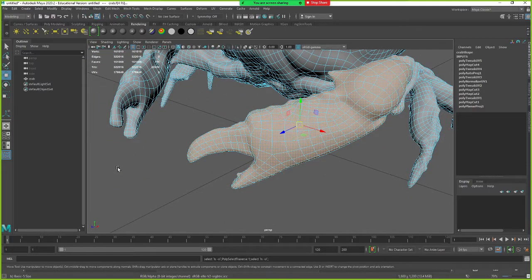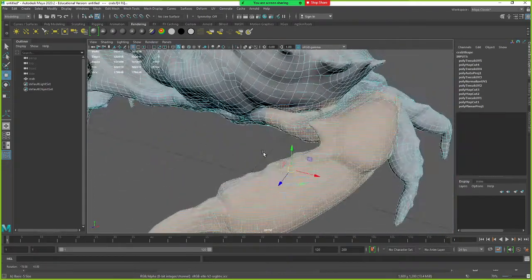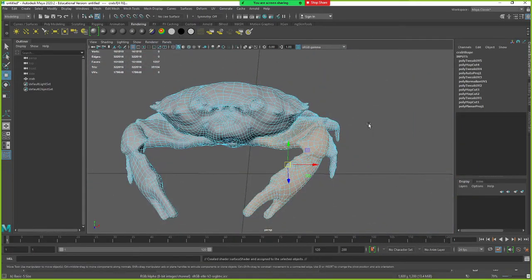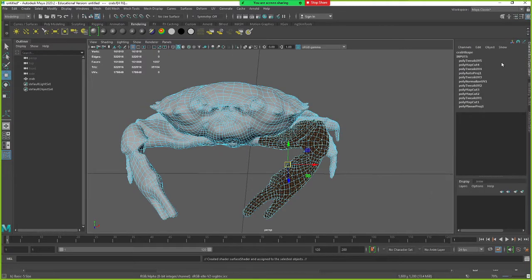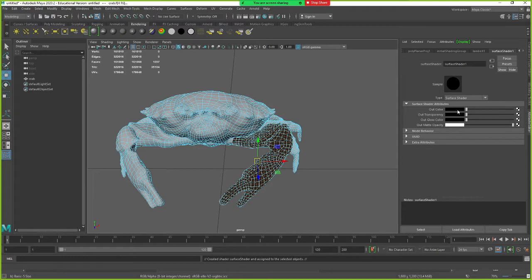And then I assign simple surface shaders. So this will be, oh, not that much. Okay, I assign a surface shader here, this black one. Actually, I'm going to delete history. I should delete history. Okay, I assign blue here.